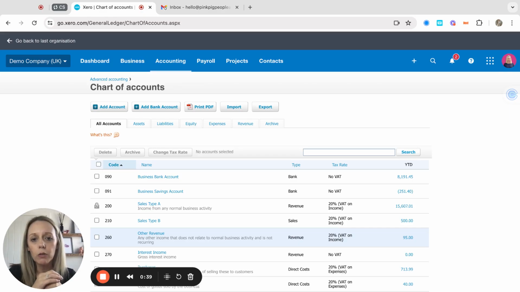At Pink Pig, we use a threshold of £100. So if something you've purchased is £100 or more, and it's something you're going to keep in the business for a long time, for example, a laptop or some tools.